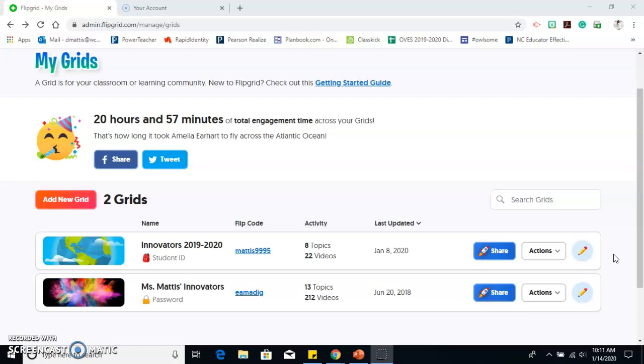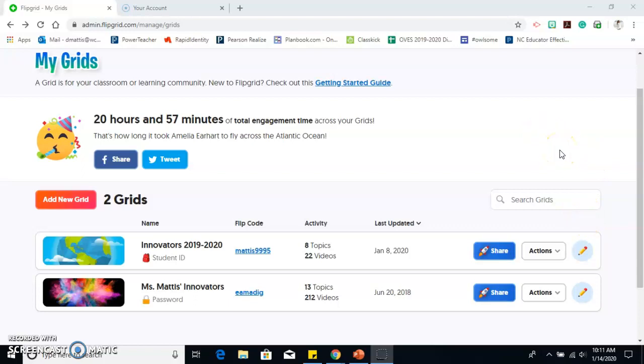Flipgrid is a great resource that you can use for a lot of things. I've used it for math, reading, science. I've used it for a reading log for homework where the kids can read to me. There's a plethora of things that you could do. If you hashtag Flipgrid Fever on Twitter, you'll see a whole bunch of creative ideas that other teachers have used. But today I'm going to show you how to get started.